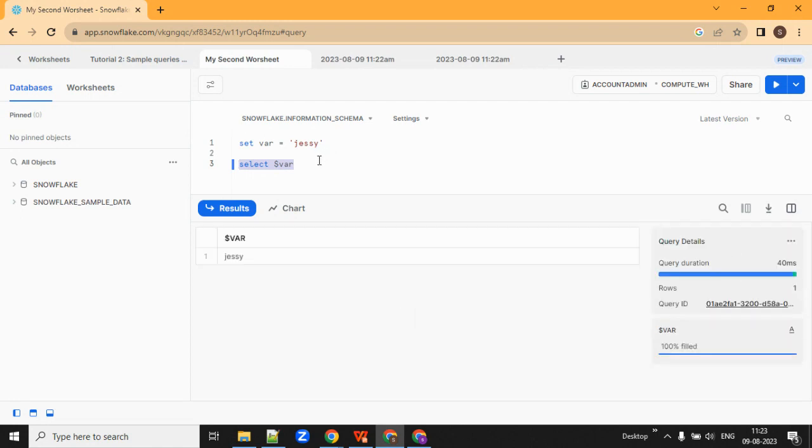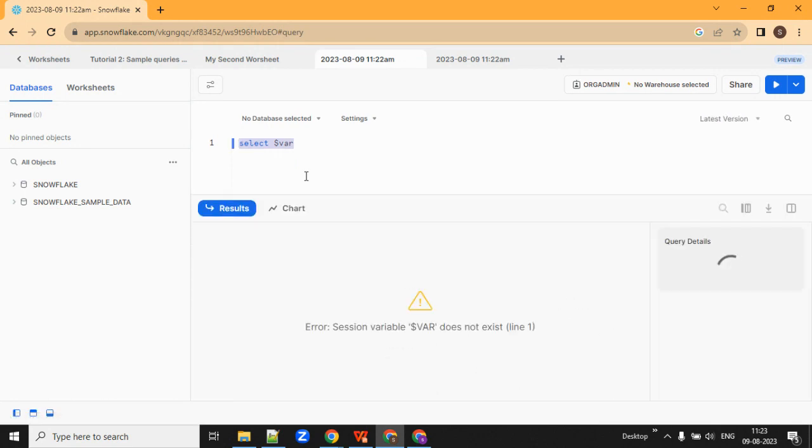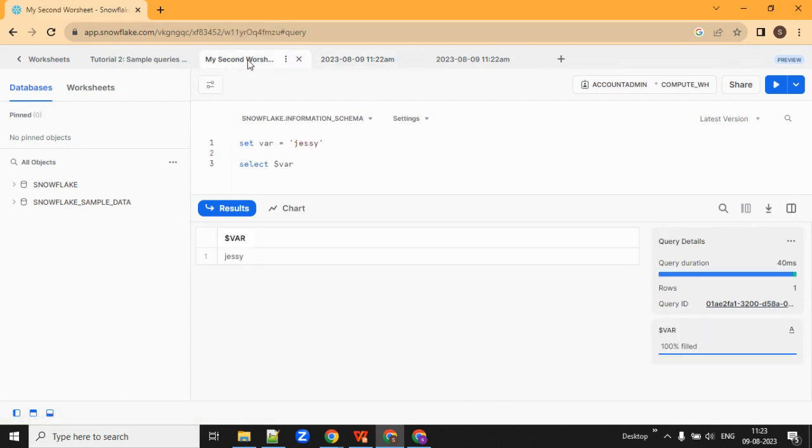Yeah, so this is a session variable, and we are able to access this. Now, in the same Snowflake account with the same account admin ID, we logged in on another worksheet as well, right? Let's see whether we'll be able to execute this or not. No. See, that means the session variable does not exist. Now you understood, each worksheet will act as a separate session. That is the conclusion point.